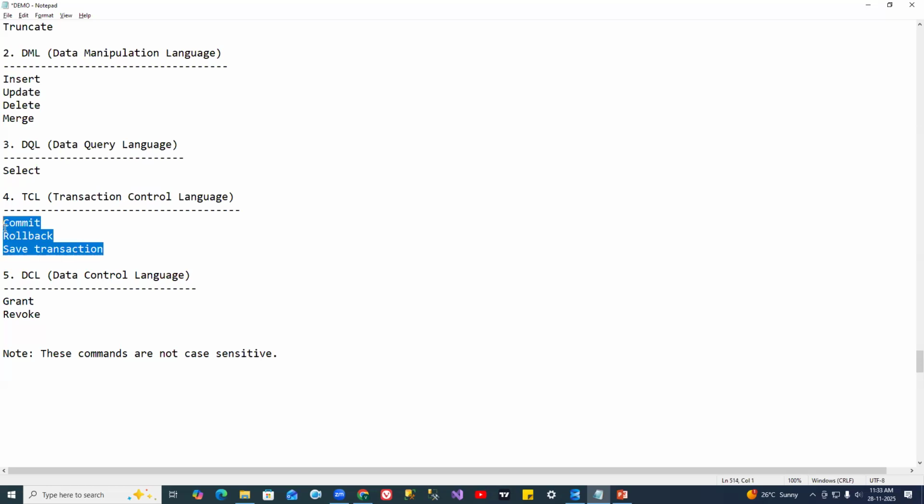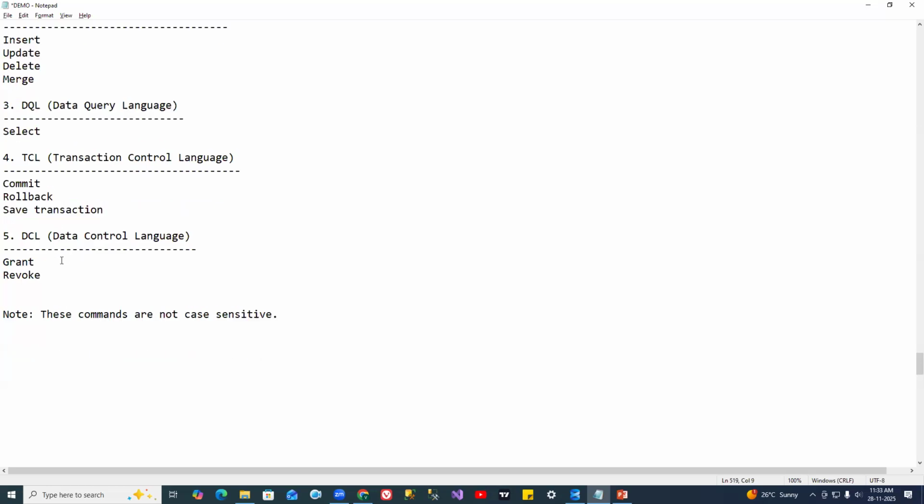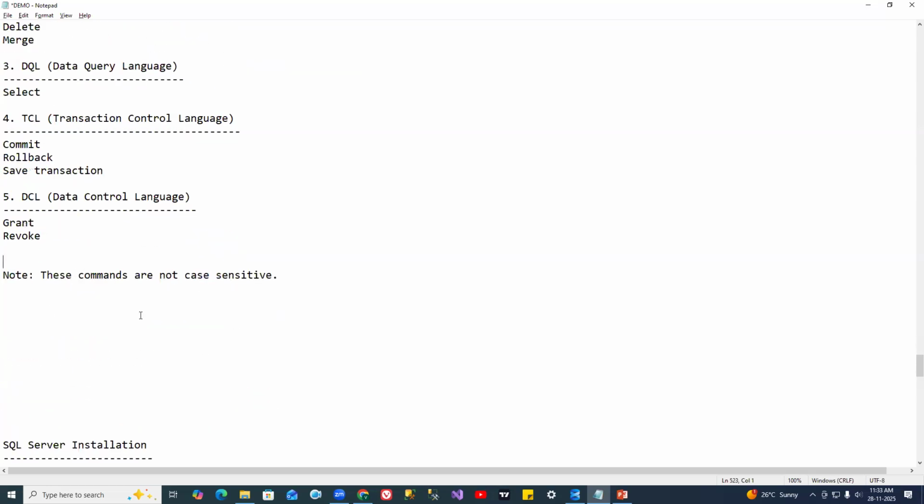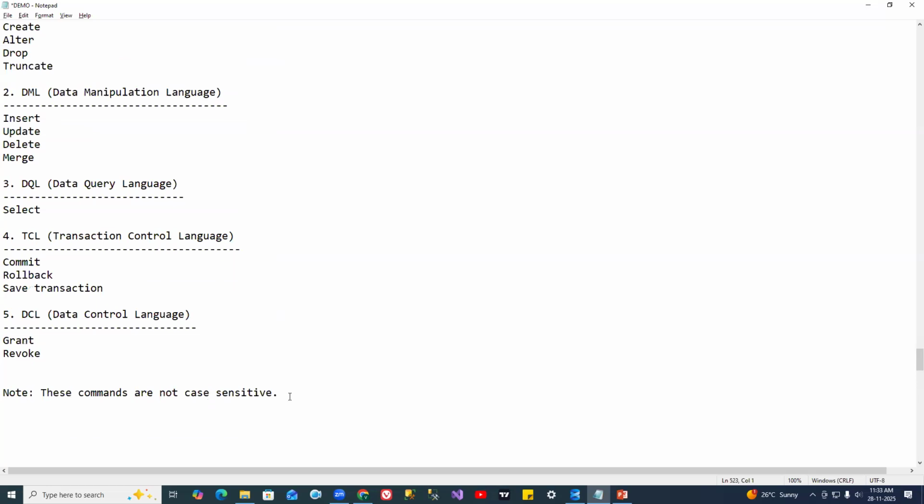Data Control Language has two commands: grant and revoke. So these are the commands we have in SQL, five types.